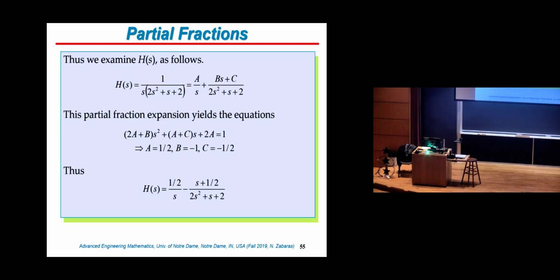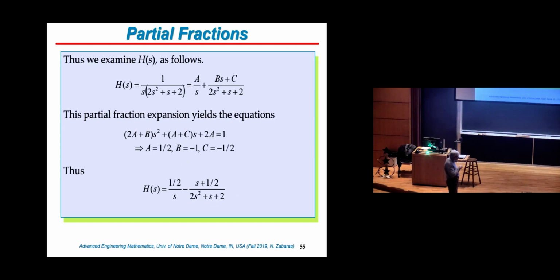What would be nice? We know the Laplace transform of the sines and the cosines, right? Things like alpha over s squared plus alpha squared, or s divided by s squared plus alpha squared. And we also know how to compute the Laplace transform when it is shifted by some distance. So what do we need to do here to simplify this, to write it like the Laplace transform of sines and cosines?